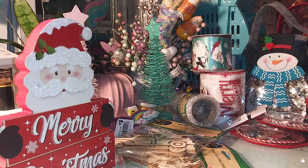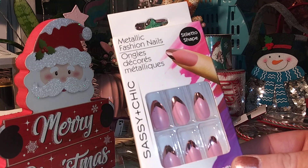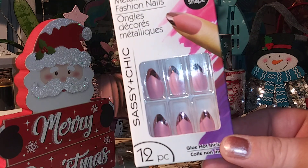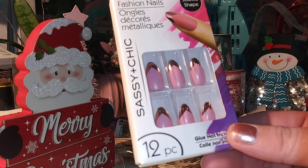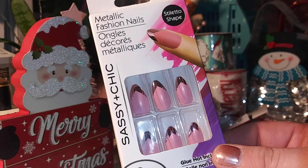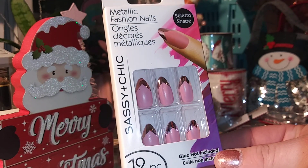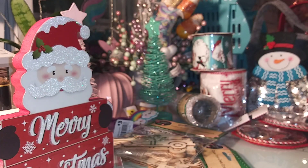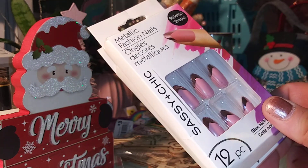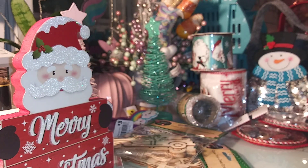Dollar Tree put out a ton of new nails — I just spotted these. I haven't been buying them, but since it's hard to get your nails done — you know, appointments can take like two months to get in. These aren't the cutest nails, but I'll rock them for one video. I got two packs. If you buy nails from Dollar Tree, remember you always have to buy two packs because one pack just doesn't do it.